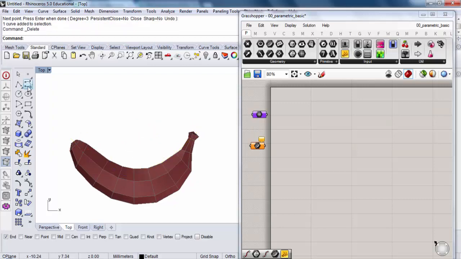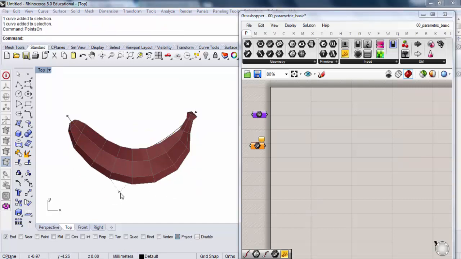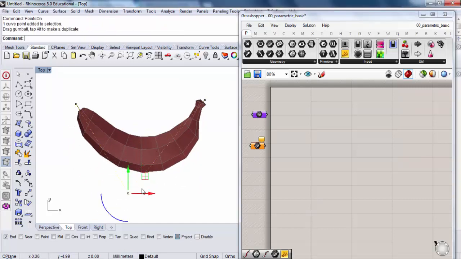I want to put project on so that it doesn't have any sort of three-dimensional kink in it. I just want it in the ground plane. Okay, so you can manipulate this curve in Rhino. Sorry, you can't see it.